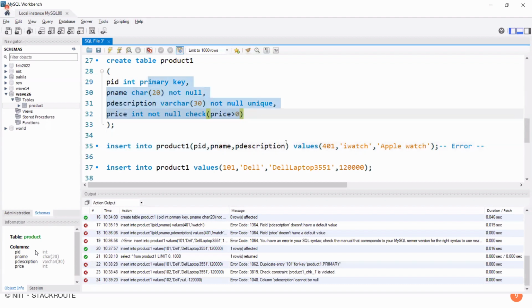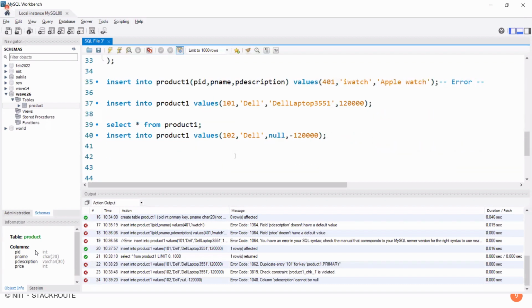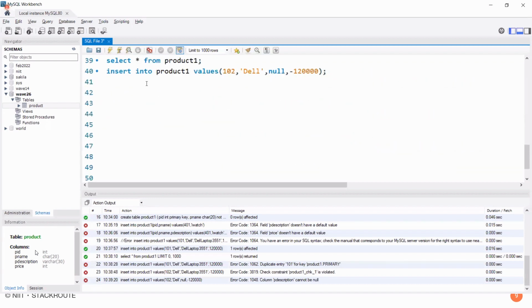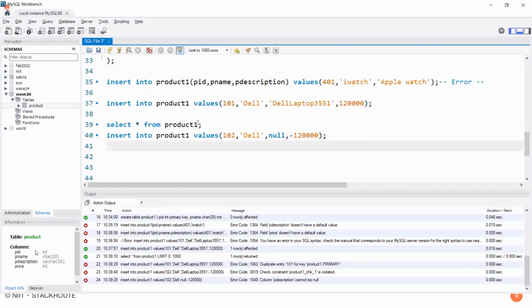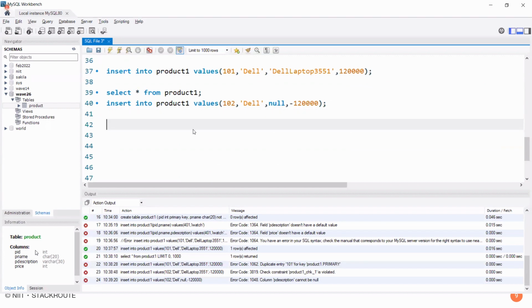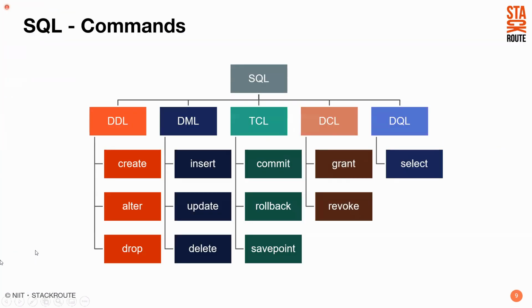These are my columns, these are my rows. So when I have created a table, if I want to make any changes, I need to use a query called alter. By using alter, I can add a column, delete a column, and modify the size of an existing column.